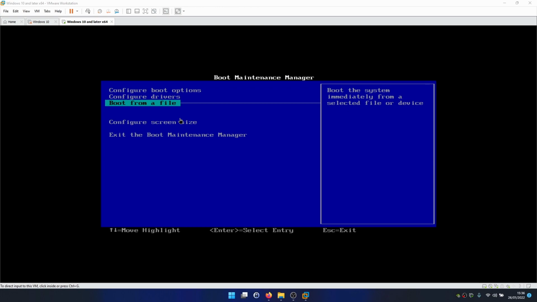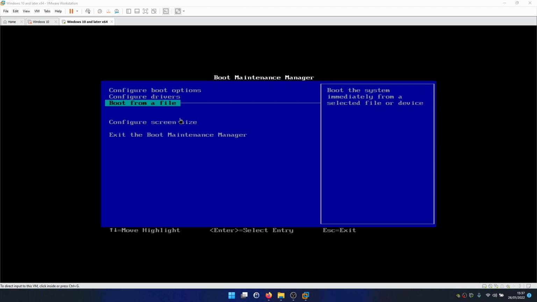Usually it's either F1, F2, Escape, or Delete. I would advise you to restart your PC and keep mashing two of those buttons. Don't do all of them, it doesn't go that well. Escape's a tricky one because on some systems that will boot you out of the BIOS.